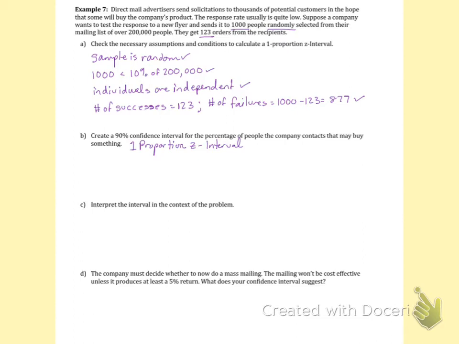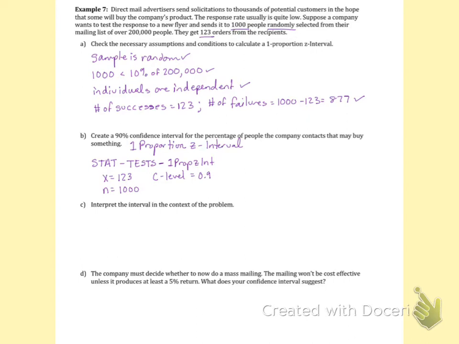So you're going to use your calculator and go to Stat, and then arrow over to Tests. And then you're going to choose 1 prop Z int. It's going to give you some things that you have to input. The first thing is an X value, and the next thing is an N value. This X over N is your proportion. So X is the numerator of your proportion. In this case, it's the number of successes, 123 out of 1,000. And then it's going to ask you for a C level. The C level is your confidence level. In this case, it's asking for 90%, so we're going to use 0.9.